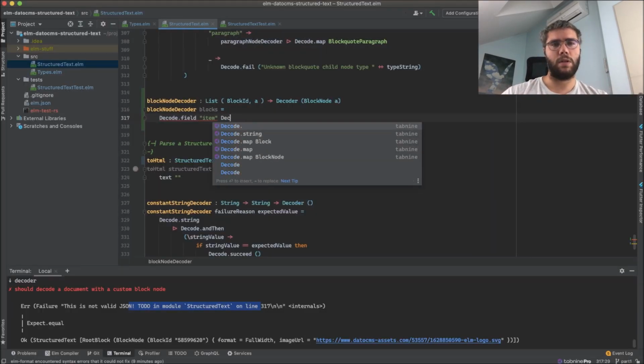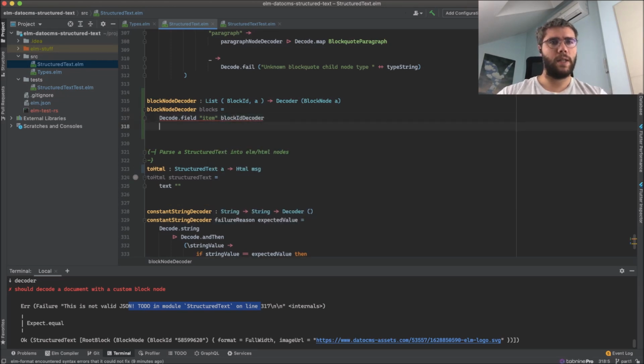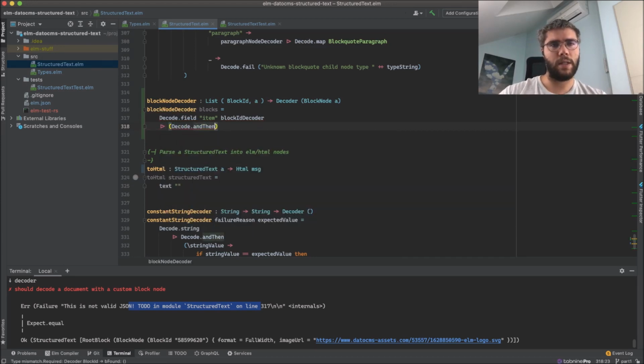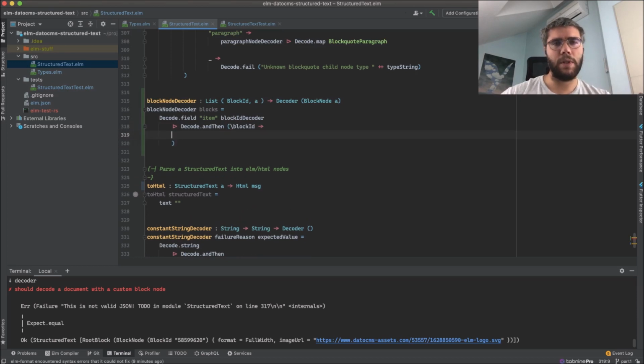So let's say block ID decoder. So we have our block ID and then decode and then block ID. And now what we need to do is find this block ID.